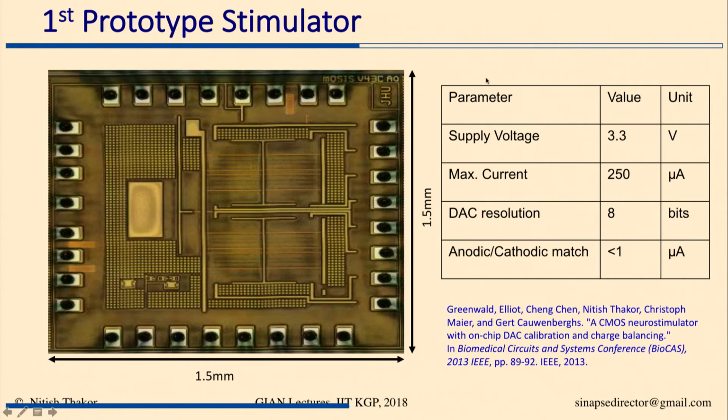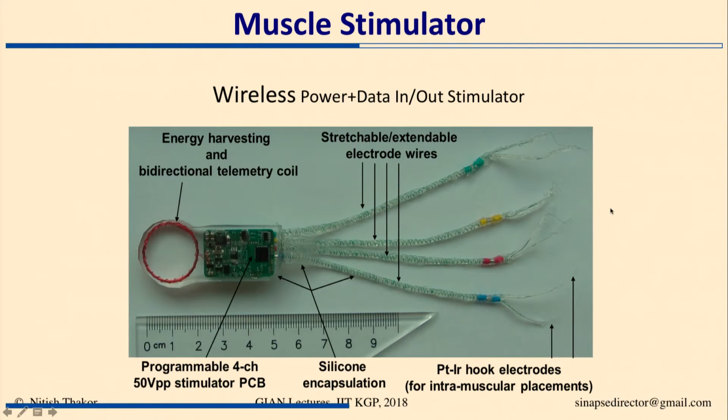This is what an IC chip looks like, IC or VLSI or something, where all the transistors, and these are like bonds, so pads, which means the circuit, all the transistor here, some digital circuit is here, and then the signal can come out. So on this there might be few thousand, tens of thousands of transistors to make this. So this particular one works with 3.3 volts, draws very little current. See, for implantable you need very little current. And then it has a 8-bit A to D converter, all on a chip.